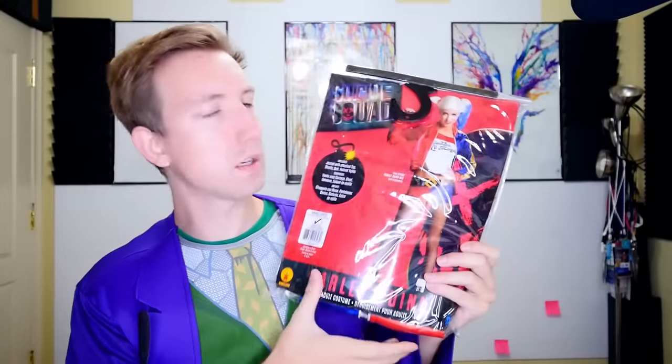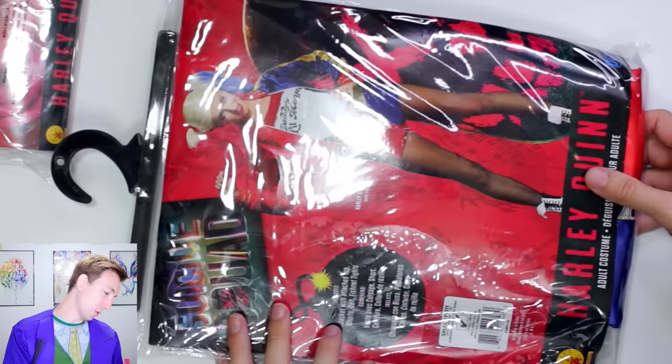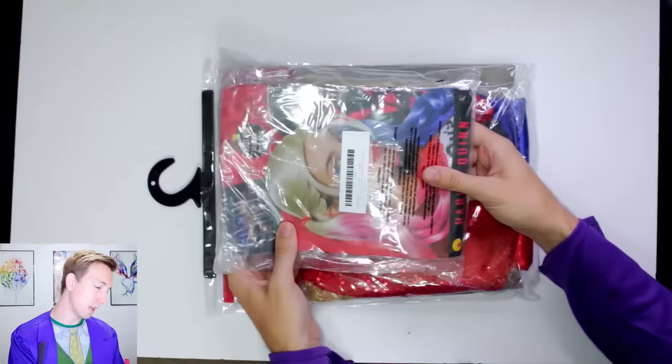And it's the Harley Quinn costume. And what's behind it? The wig. Suicide Squad includes the jacket with attached top, shorts, belt, fishnet tights. And then here is the wig. Why don't we actually have V try these on and see how they look? Here we go.